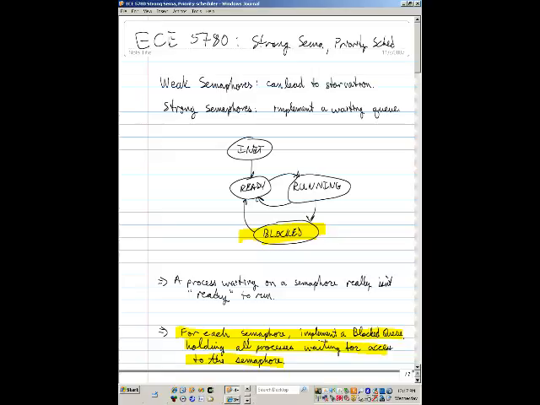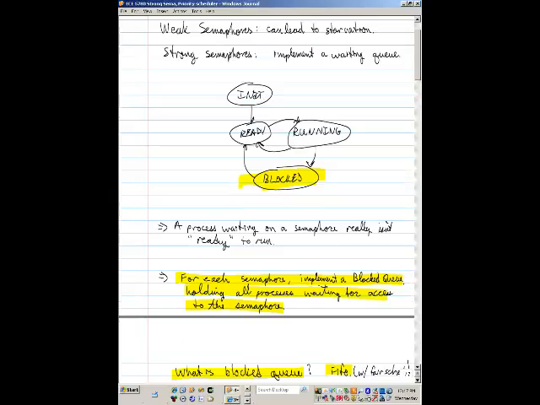What we want to do is implement a queue associated with the semaphore that allows a process to be next in line to get the semaphore as soon as it's available. Okay? So we're going to change our process state to where we're going to add this blocked area here. So a process can be ready, it can be running, and it can be blocked. A process that is blocked is a process that's waiting for a semaphore that isn't currently available. So when a process runs, it attempts to grab a semaphore. If that semaphore is not available, the process moves to the blocked state, and it gets put on the blocked queue of the semaphore it's attempting to grab.